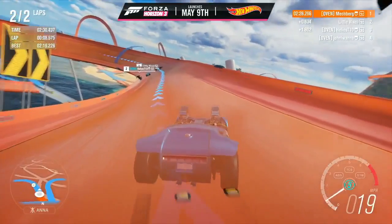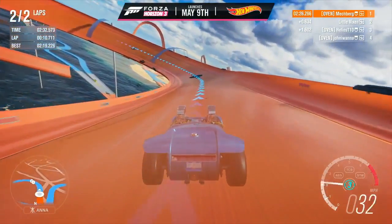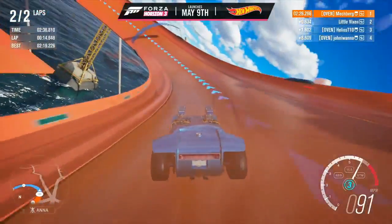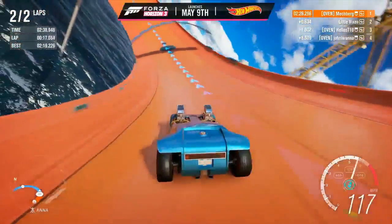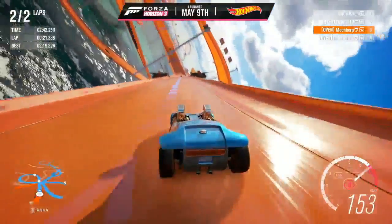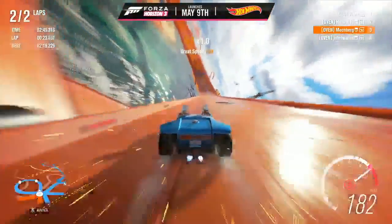So once again, not all of the track has those bumpers. I think he was airborne. I was airborne. And went over the guardrail. I was going to jump over the guardrail. Yes. That happens. Even better. Oh man! Wait, why am I in first place? Oh, no longer. Somebody dropped out. I think somebody dropped.